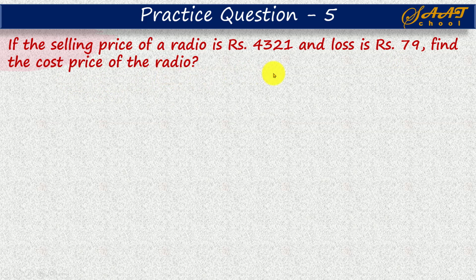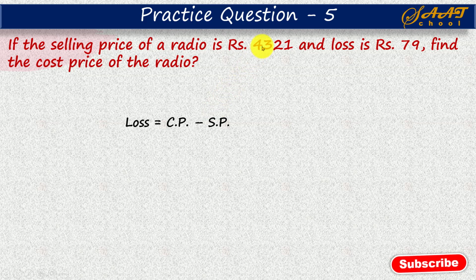So the difference between question number 4 and 5 is that here we have the loss amount and we have selling price, but we have to find cost price. In question number 4, we have cost price and profit, and we have to find selling price. Simply, when there is a loss, we have to understand the cost price is higher than selling price. Meaning, use the formula to find the loss. We have loss equals cost price minus selling price.